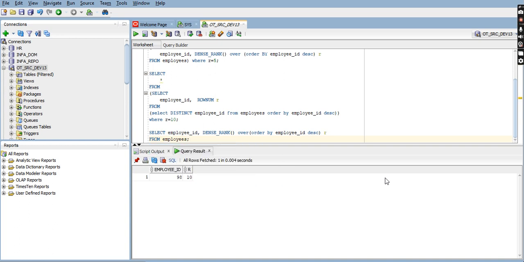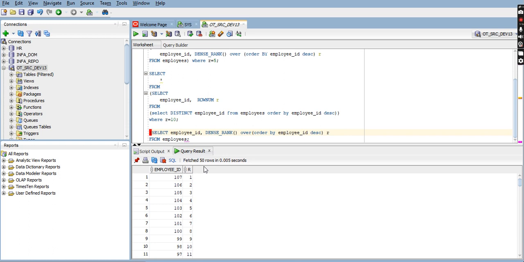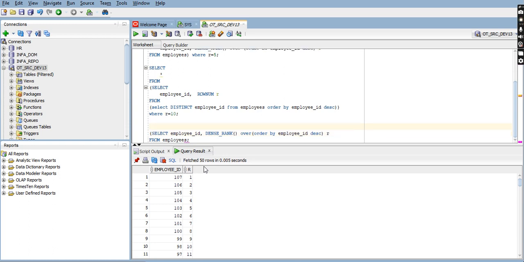See, same here, we assign the rank to employee ID accordingly, and again we can easily query this, and by querying this we can get any nth number of salary.